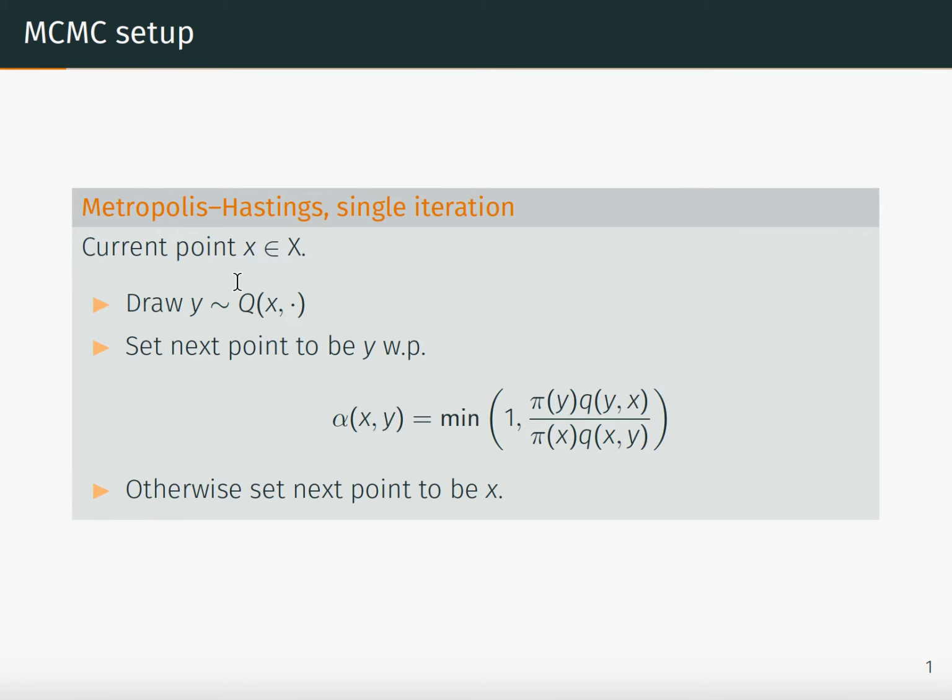It's an iterative approach where, if the current point in your Markov chain is X here, you're going to draw the next point in your Markov chain according to some candidate transition kernel, which is this Q here. And the next point is going to be a proposal Y. And we'll choose the next point in my Markov chain to be either Y, which happens with this probability, or X. And the result is going to be a Markov chain which has limiting distribution pi. Right? So pi is typically a distribution we want to sample from. And the game is to choose a Q such that your Markov chain has good properties, it mixes quickly.